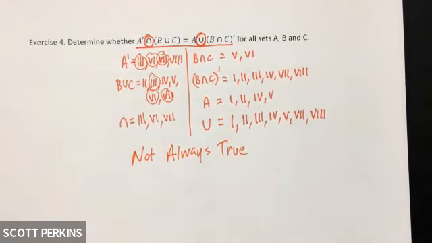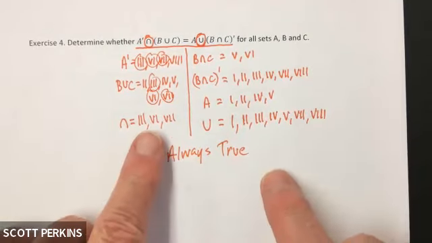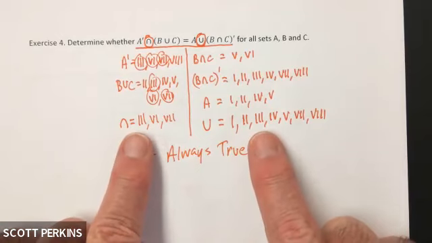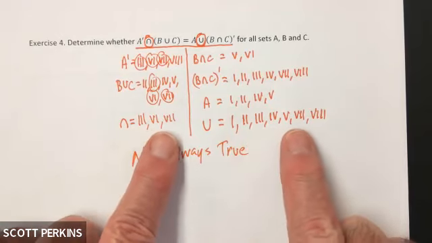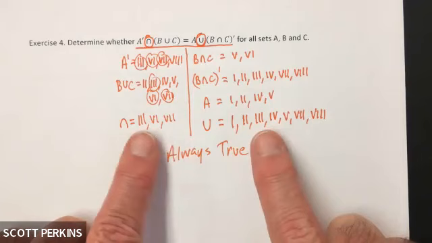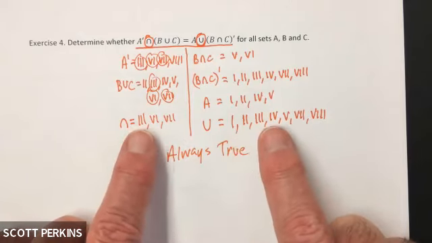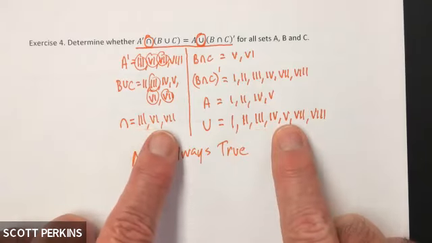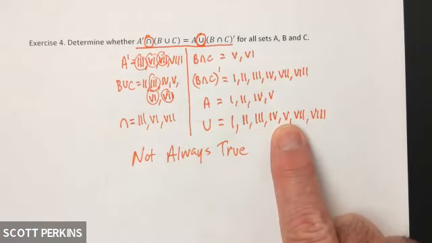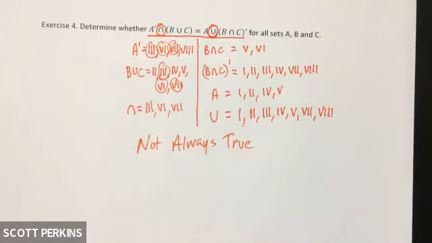Now, before you leave, what I said by sometimes you can make these look like they're true. Well, you can see that in both of them, they have region 3 and they have region 7. So if you just happened to make 3 sets that focused on region 3 and region 7, you could accidentally make up sets that would make this look true. Okay, so that's why we do this general process.